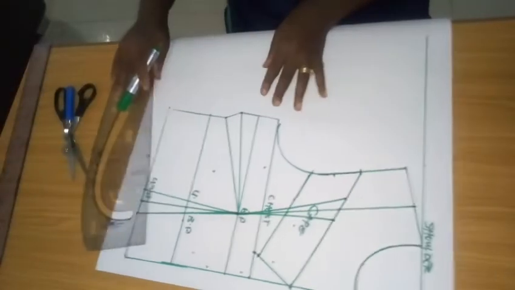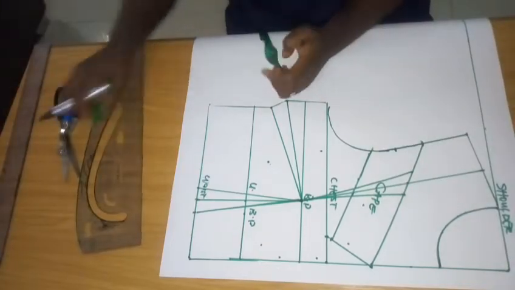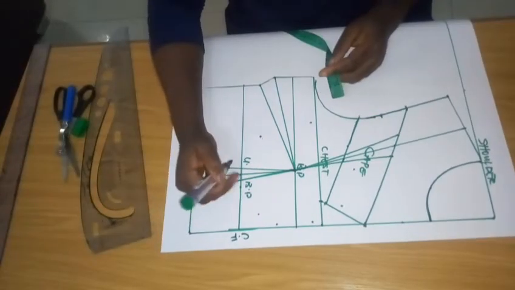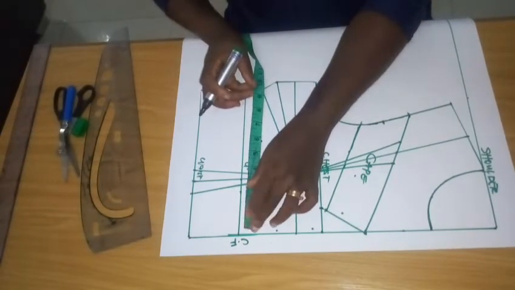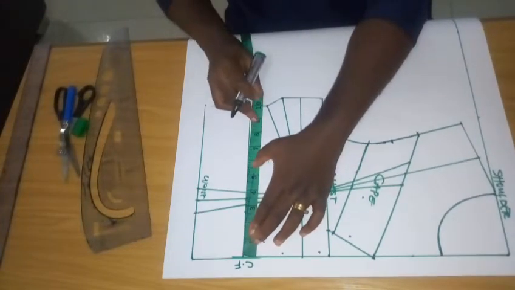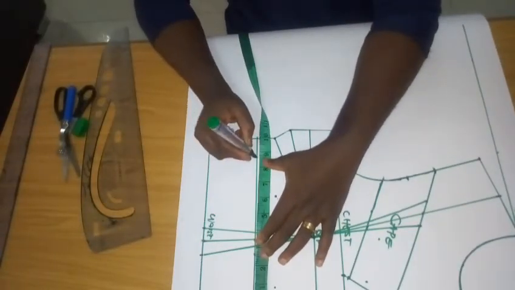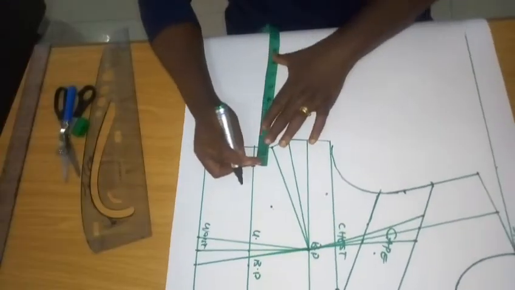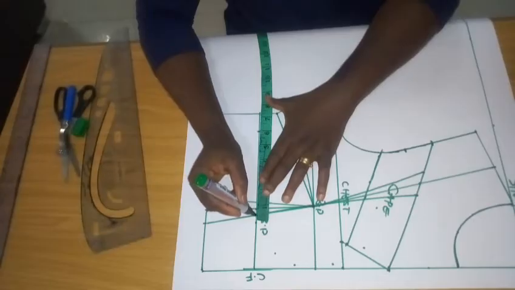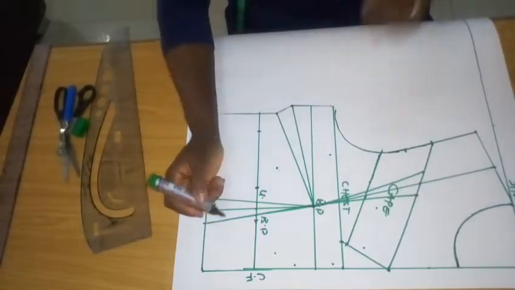So the next thing I want to do is to contour the under bust. If you have been following this tutorial regularly, you will notice a perfect way of contouring the under bust. This is the center front and this is the under bust line. I place my tape around my under bust very, very firmly, and whatever figure I have, I divide by 4. If you divide by 4, this is what I have as my result. Whatever remains from here to here, I share 0.25, that is a quarter of an inch on this part, and the remaining of it I share right here.